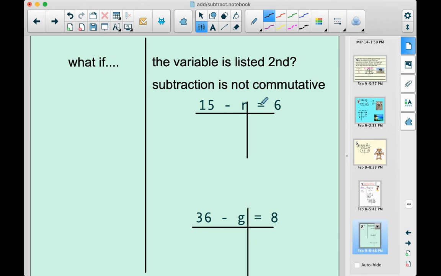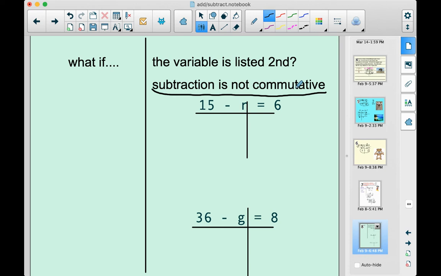Okay, so let me throw a little bit of a monkey wrench in the works here. These are the ones that can cause a little bit of trouble because of this. We didn't have to worry about these with addition because remember I said order doesn't matter with addition. Okay, a fancy way of saying that is addition is commutative. Okay, we studied that earlier in the year, the commutative property.